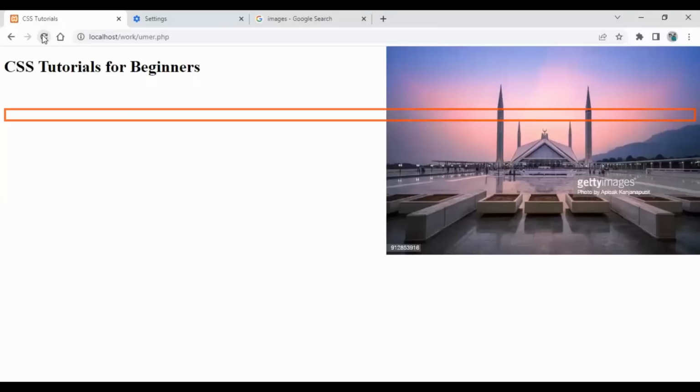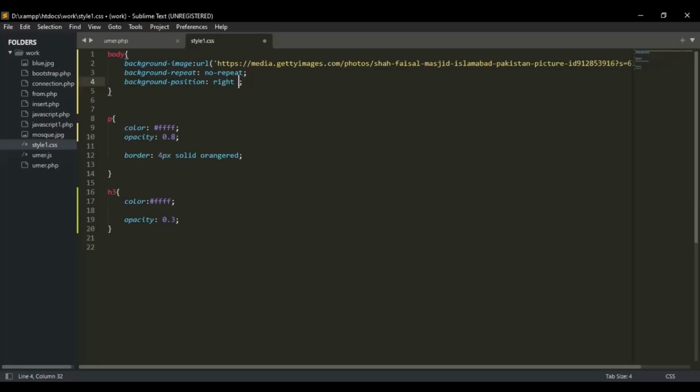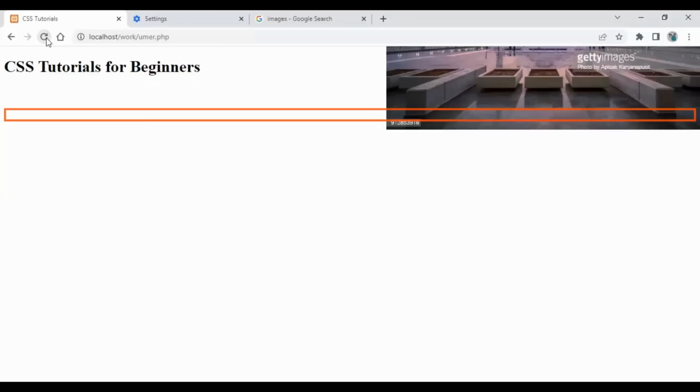Same like you use the bottom as well. You need to give some more properties to move the image. Let's say right bottom. Now we'll see in the browser how it works. As you see, it's bottom one now.